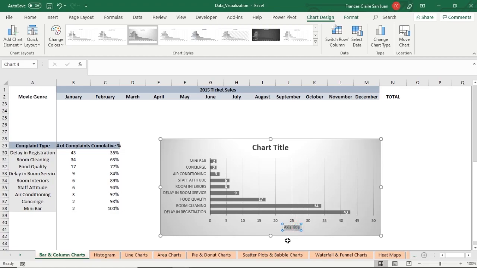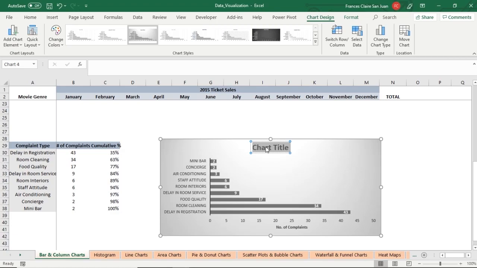Then let's change this axis title to Number of Complaints. We can also remove the grid lines because we already have the values shown on the bars.